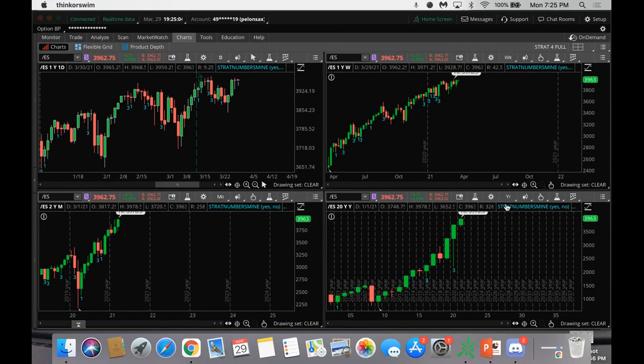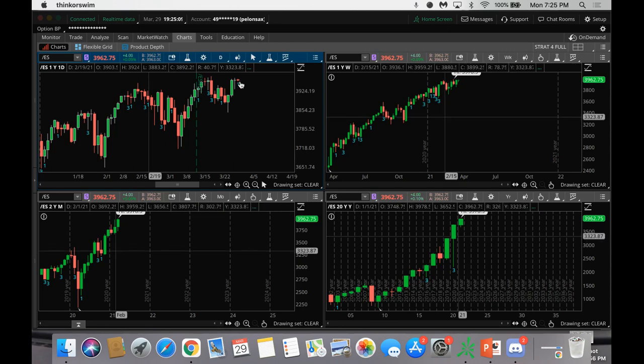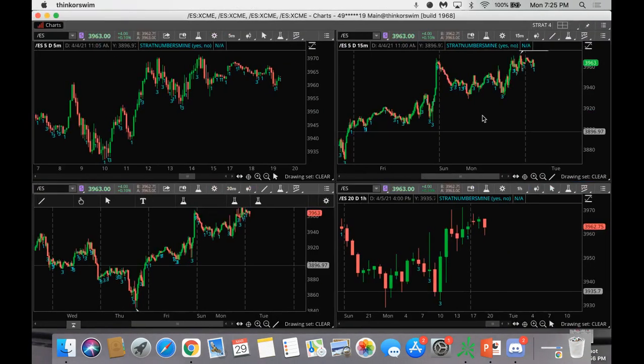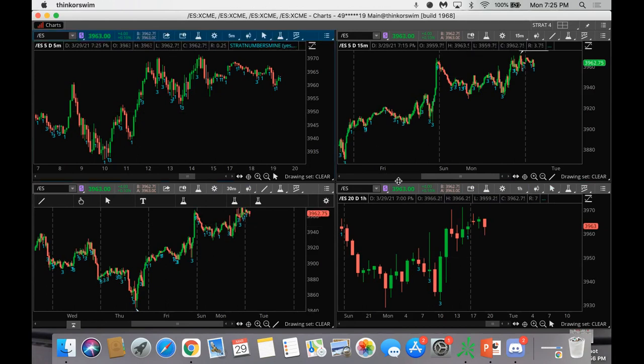Especially here, we have the yearly is green. The monthly is green. The weekly is green. The daily is red. Okay, we have conflict on the day. Let's pretend that the daily is green, and let's pretend that the most recent candle on every single other time frame here is green. That means that they're slapping that ask. They are hitting the offer. They are buying it right now. They're buying it aggressively. They're buying it immediately.